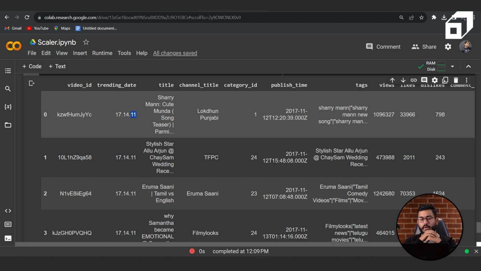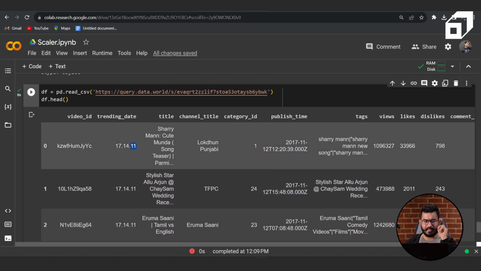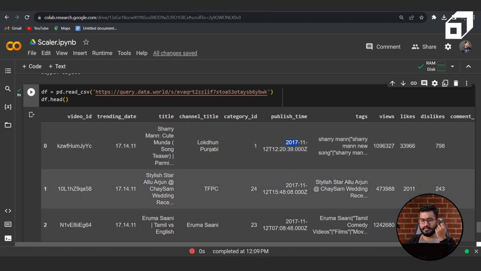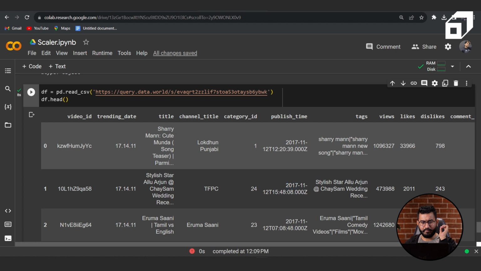If I ask all of you to recognize this, you can simply say 17 means year, because here you can also see 2017. So 17 is definitely my year. What is 14? 14 cannot be a month, because a month can be between 1 and 12 only. So 14 is definitely my date.